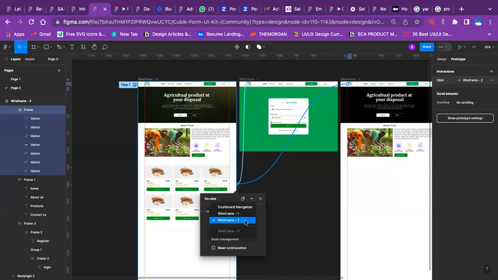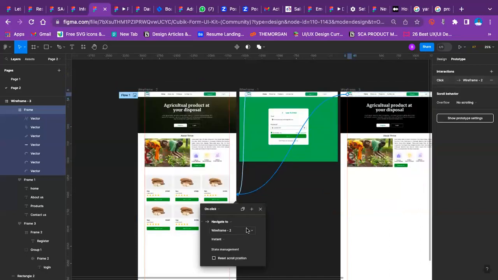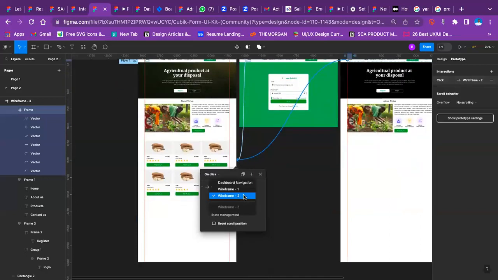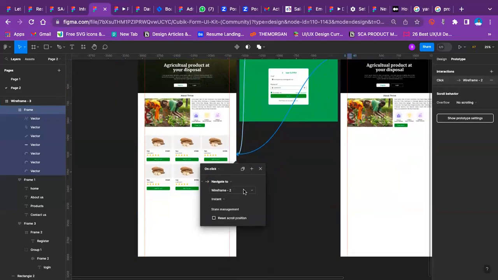All of the pages that you've designed, you'll see them here, or if you renamed them, you'll see all here. You can see that I have four pages here, dashboard and all of that. Then there is instant, dissolve, smart animate, move in and out. For today, we have done on click and instant. On click, that's the interaction. Then you get to choose if it's instant or it will dissolve or it will smart animate.